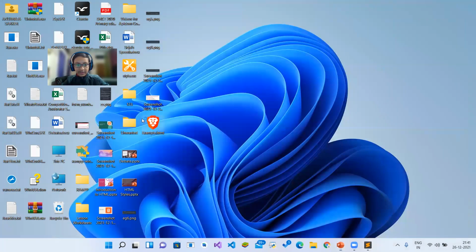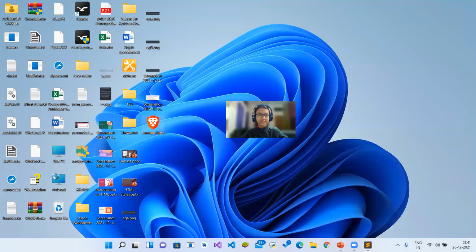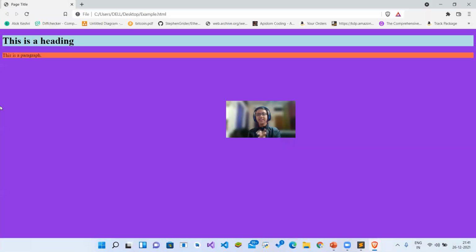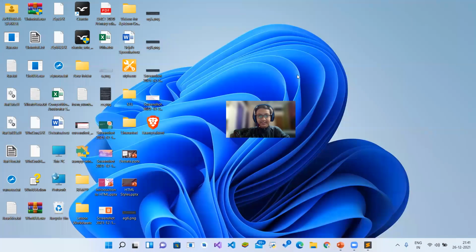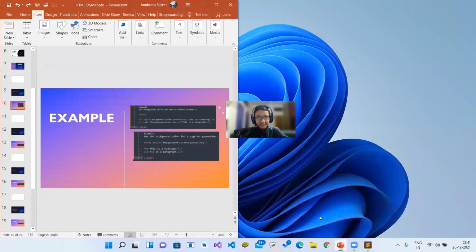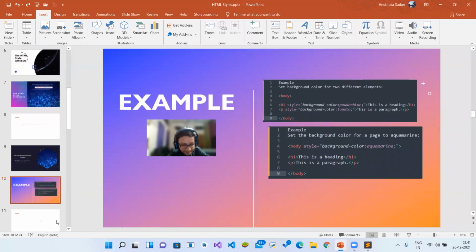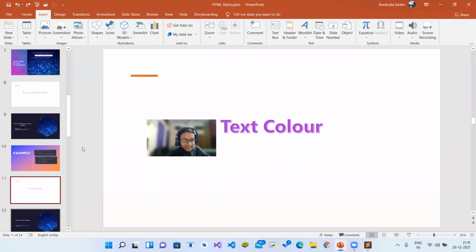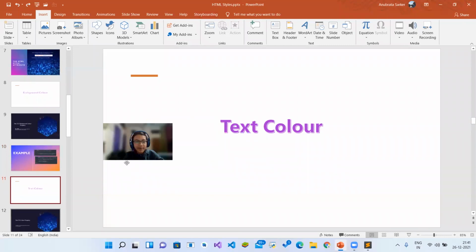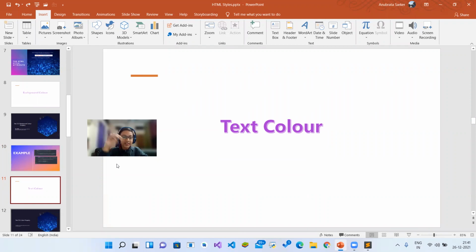Okay, so we're expecting the result as this. So this is blue violet, this is tomato, this is powder blue. So remember the colors of this. I will never forget this tomato color in my life. I only knew tomato as a vegetable, but not as a color. So now enough of background color. I don't want to hear that word again.